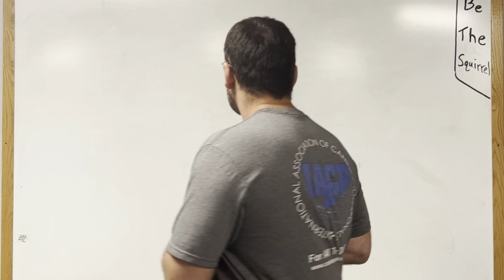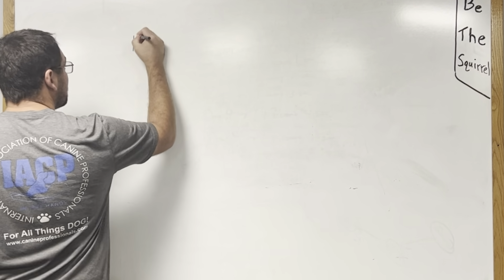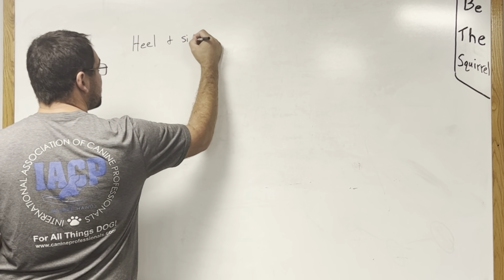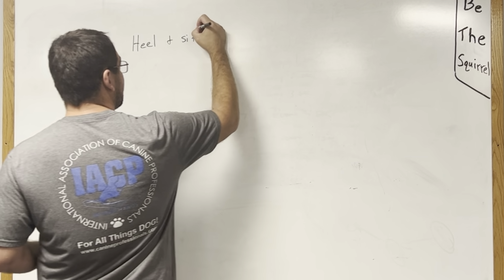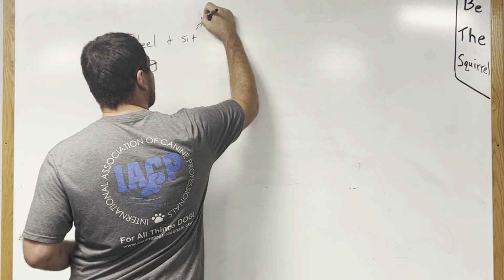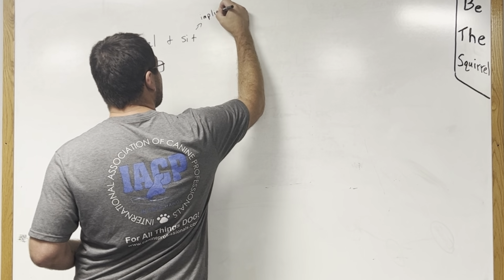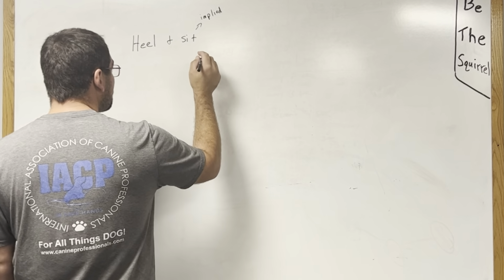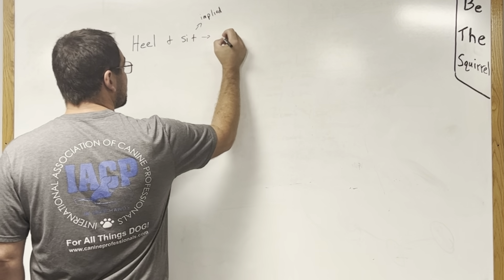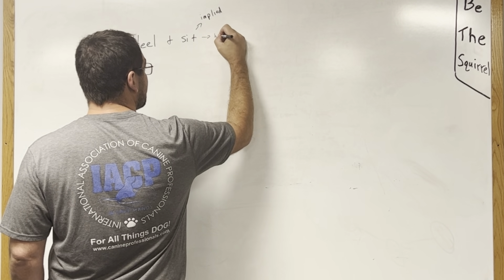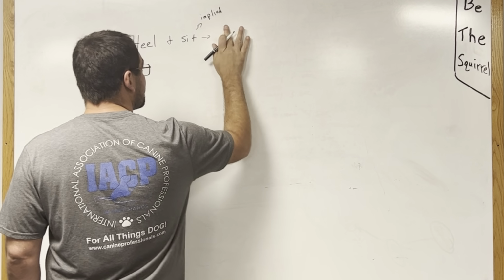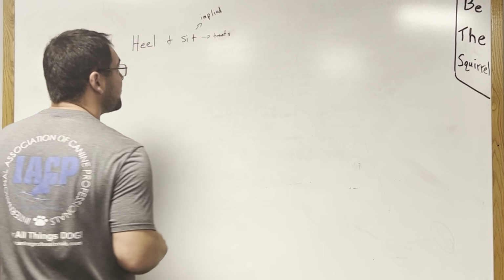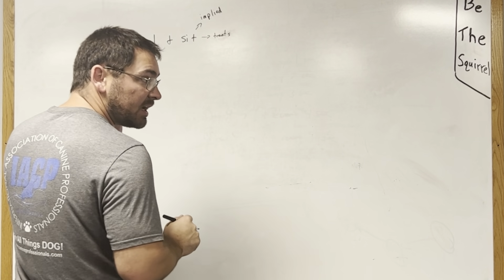So we're gonna start off with the heel, okay? Then he's going to sit, and this is an automatic sit, and this sit has an implied stay, which means that he's just supposed to hold that, all right? And then I will be handing him treats and trying to increase the amount of time that he holds that implied stay, all right?